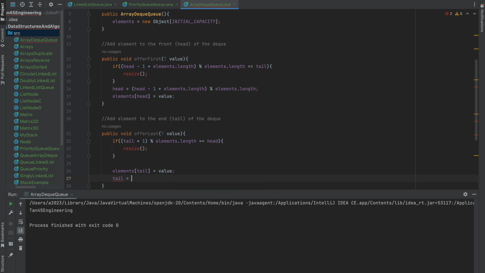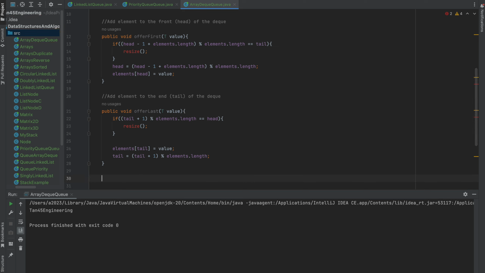So tail is equal to, let's take it in bracket, tail plus 1. So this is how the value has to be increased, but since now we'll do the circular, it should wrap again. If it crosses the value, it should again start from 0. We'll do mod of elements dot length. Why elements dot length and not 16 directly? Because again the length could be increasing, right?